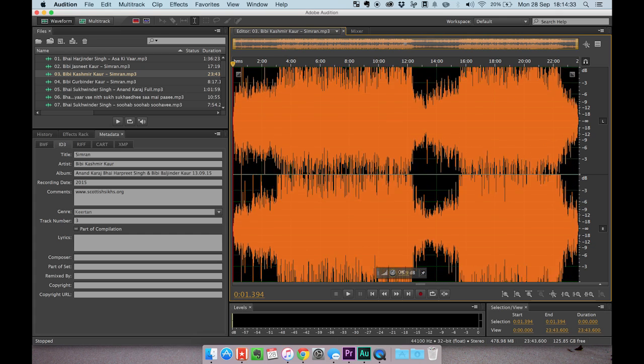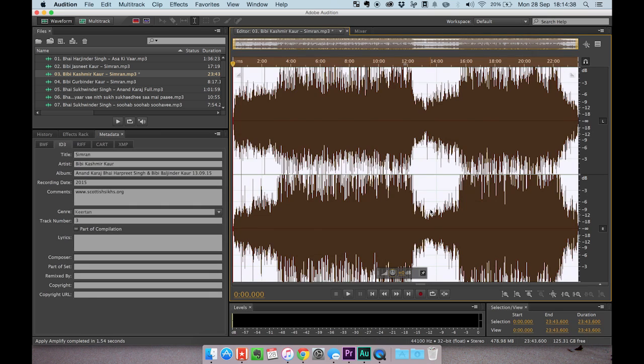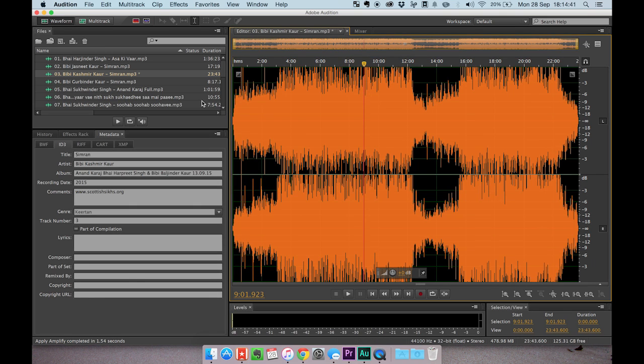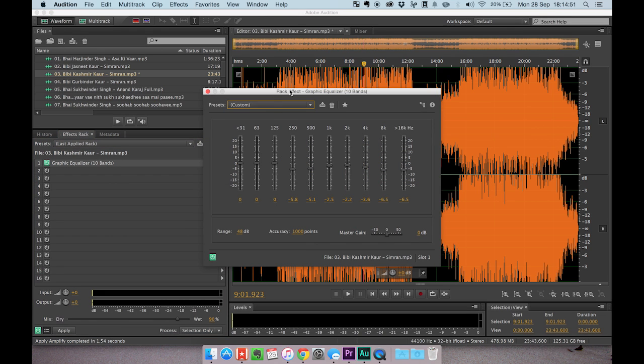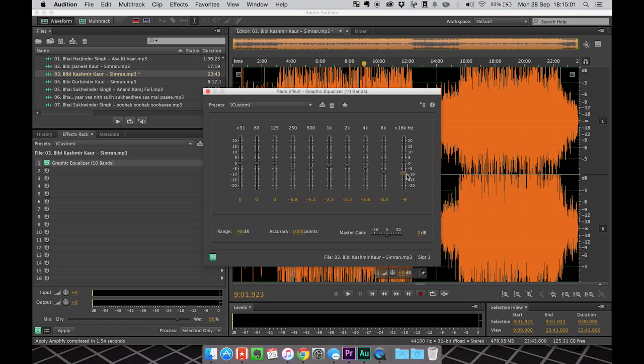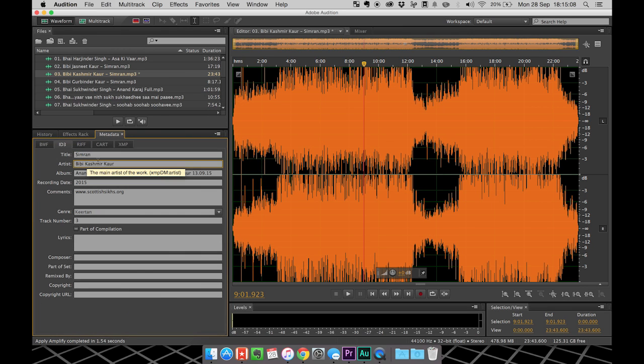We might want to amplify it so that it's nice and loud when you listen to it, but we don't want to have it distorting like we were discussing before. A big issue with recording a Khan Keertan is the Shane, and we'll just briefly go on this. We can use a rack effect, where essentially the Shane come in this kind of frequency range. We can reduce that sound so that you don't have that tinny sound from the Shane that overpowers the Keertan. And then finally, we want to fill in this metadata.